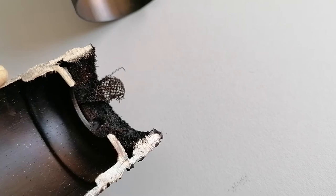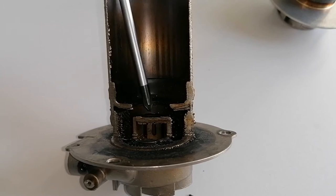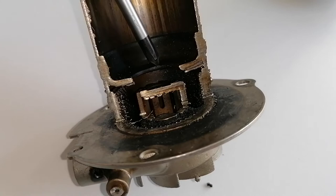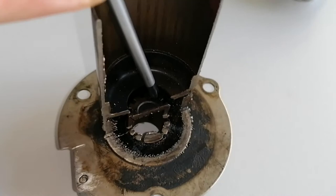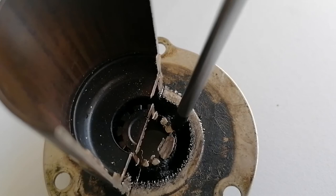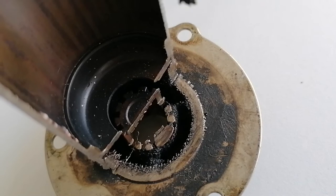The burner is built in such a way that getting inside with a tool is almost impossible, and even if you manage to break loose the bigger chunks and get the surface of the mesh clean, I find it impossible to clean the metal wool. Using solvents could help, and the success depends on how the deposits formed in the burner. If it's mostly surface dirt you have a chance, but if the metal wool is dirty, I would say it is impossible to clean. Even with a burner that I previously cut I could not clean the inside, so when the burner looks like this it will surely need changing.